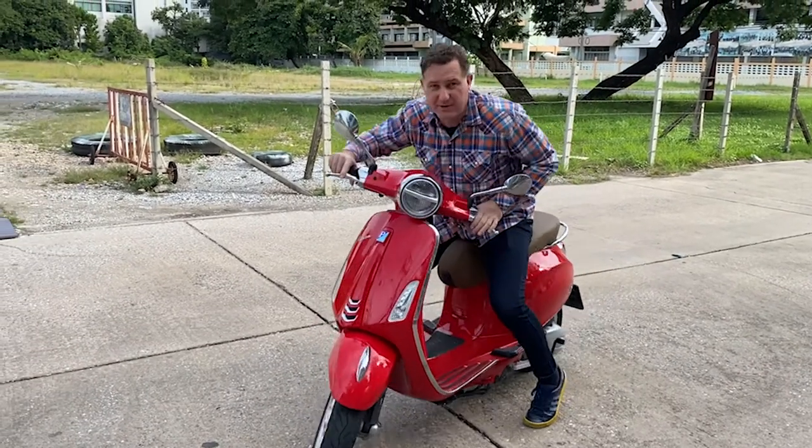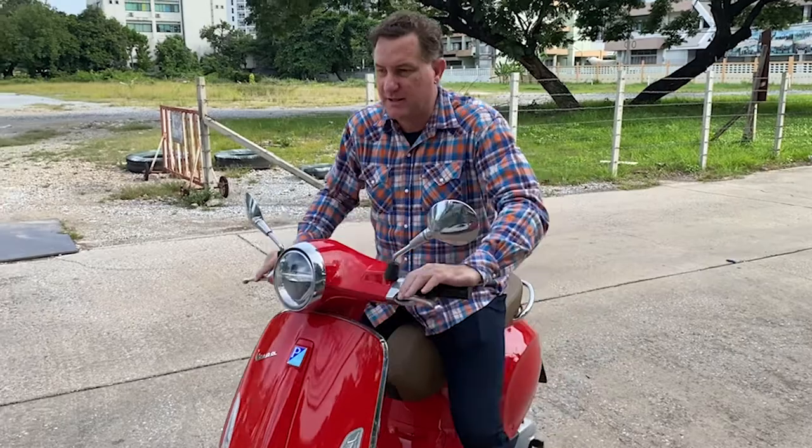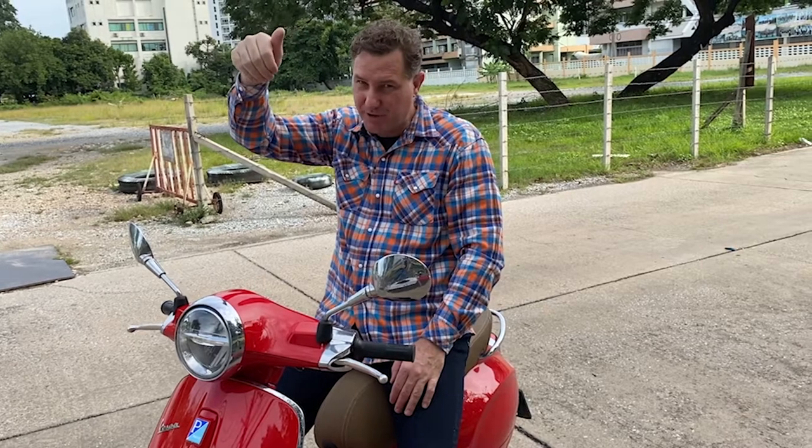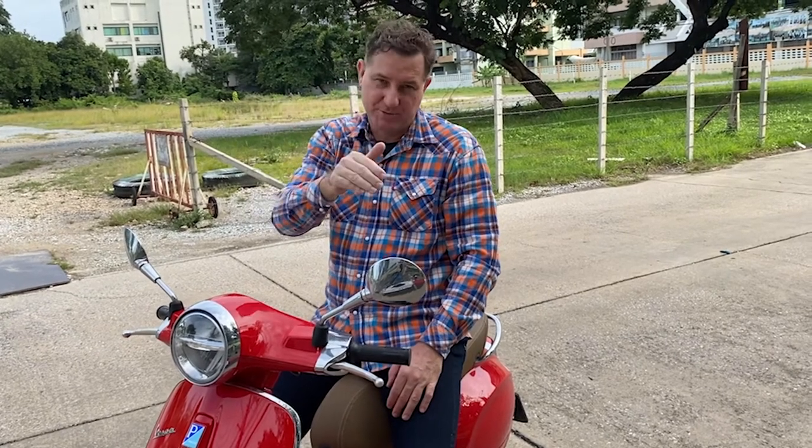Okay, the next part of this lesson is we're going to use the right-hand side brake, which is the front brake. So we're going to use the same exercise, basically, but instead of the rear brake, we're going to use the front brake. So you're going to take off, back off the throttle, set up the front brake, squeeze the front brake on, come to a stop, drop to our left side.